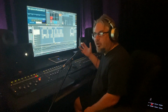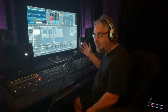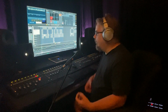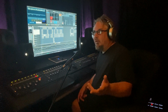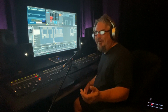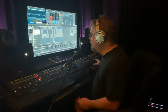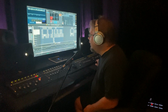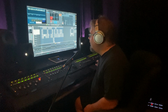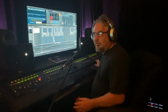Any kind of fast guitars like the one we just heard, I will put in the same chamber with the drums. It just puts everybody in the same kind of room. The Abbey Road chamber is probably only like 20 feet by 10 feet wide or something like that, so I have to see how many people we can shove in this room. Horns get their own verbs usually, but I can get the drums and the guitars and stuff like that all into that one room. Heavy electrics don't go into that. They usually get nothing at all. They're just dry.